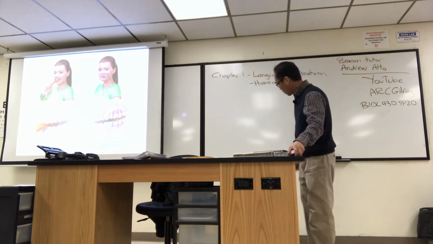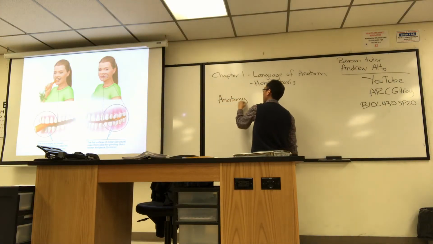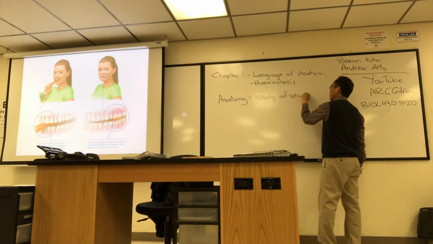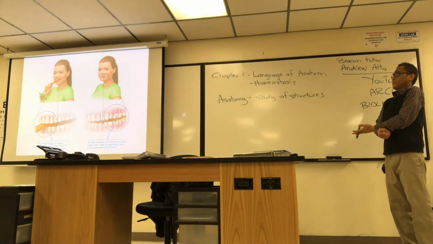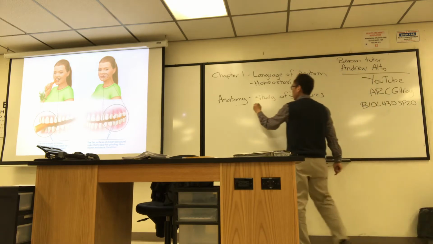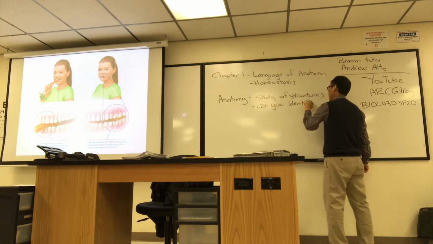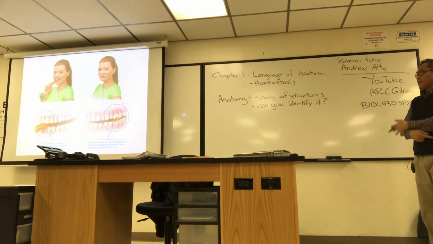They give you the example of chewing a carrot. First of all, let me define anatomy and physiology. Study of structures. And the key thing, that's the simplest way I could put it. What's the structure? And the key skill is, can you identify it? Which means, can you spell it? Okay. Hey, I had trouble pronouncing some of your names, and you're gonna have trouble pronouncing some of these terms, so take practice to pronounce it and spell it as you go through 430, 431.